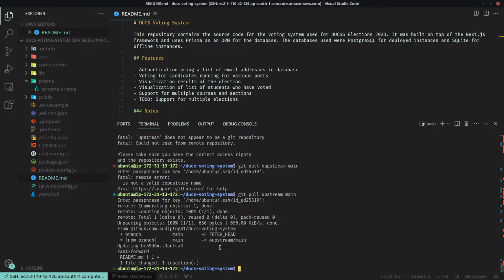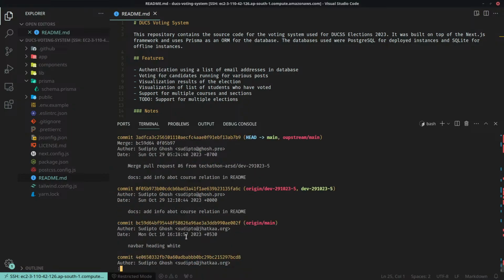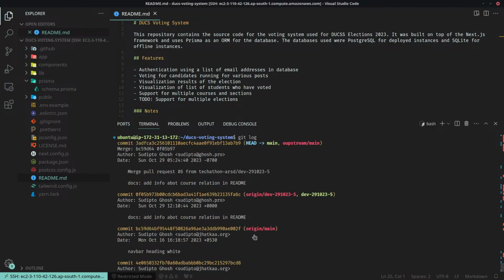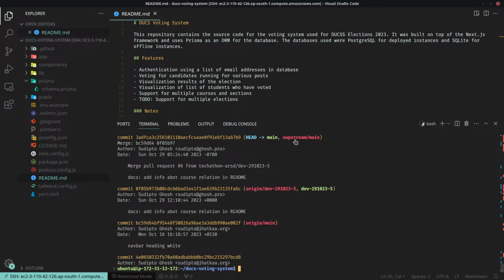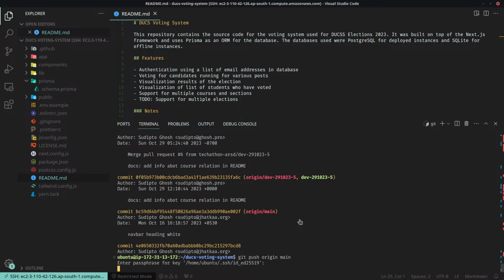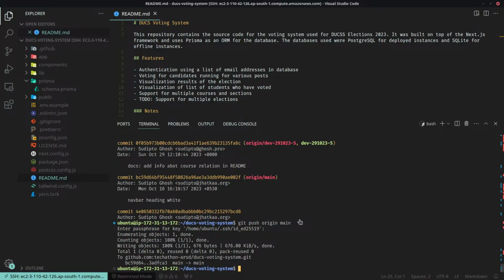This is there. See this now. When I pulled the changes, it also integrated all of these changes into my main, what was there on the upstream main. If I do git push origin main now, it will push all of these new changes from the original project and update it. There is a total of 1 delta, that is, one change that happened on the original project.